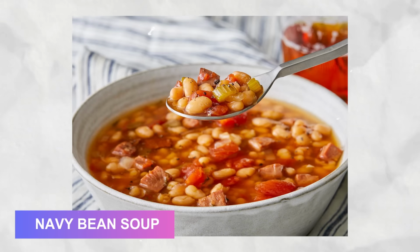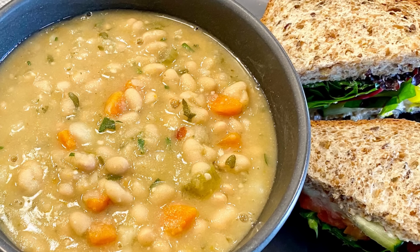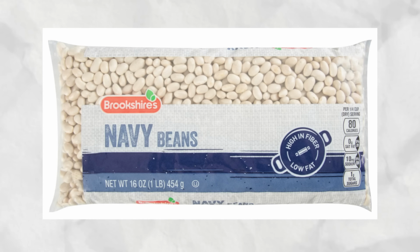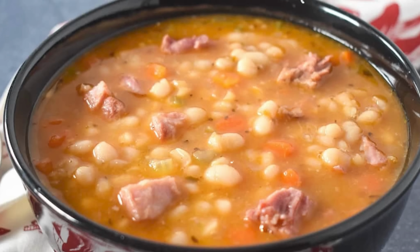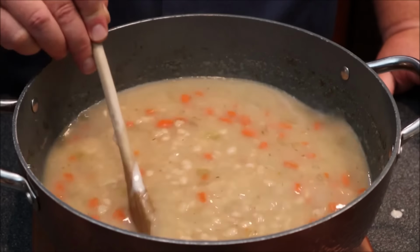Navy bean soup was one of the Depression-era lifesavers, especially when it came to those government surplus food boxes handed out to families in need. In times when options were limited, a bag of Navy beans came in handy and saved the day. These little white beans might not look like much, but when simmered in a big pot with some water and maybe a bit of ham or bacon, they transformed into a soup of your dreams that could feed a family for days.